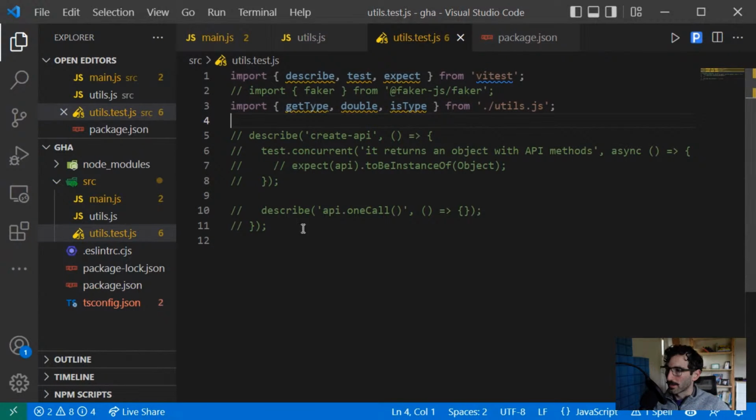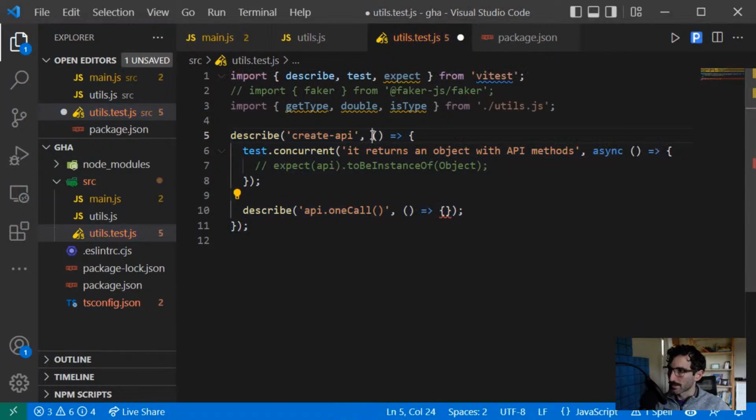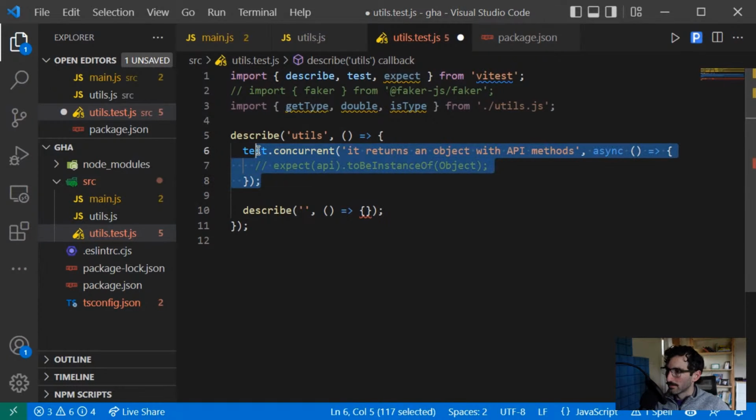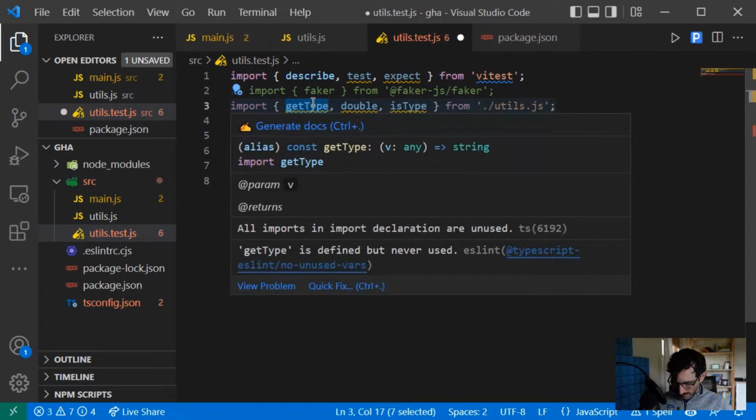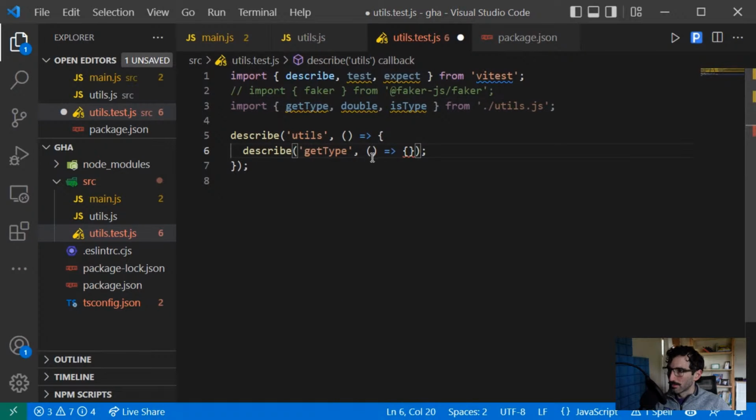Cool. So let's describe our tests. This is going to be the test suite for my utils. And inside of here, I'm going to describe the getType method. And I do need test.